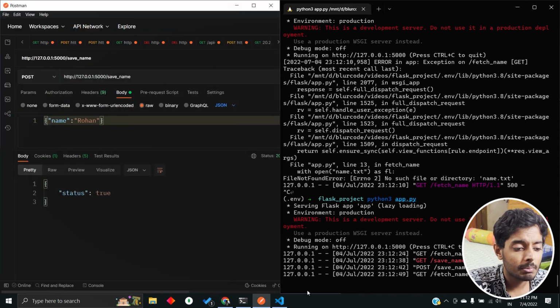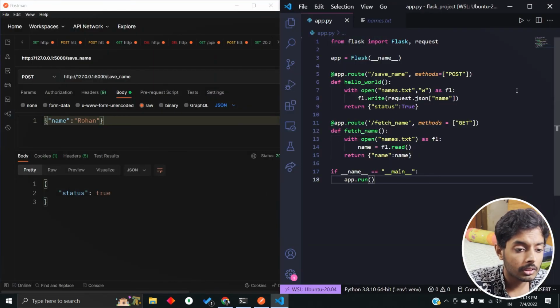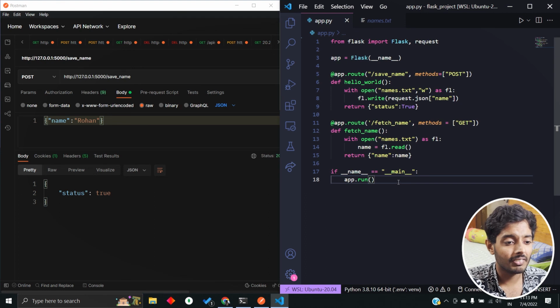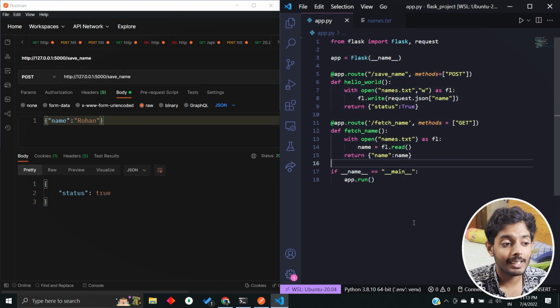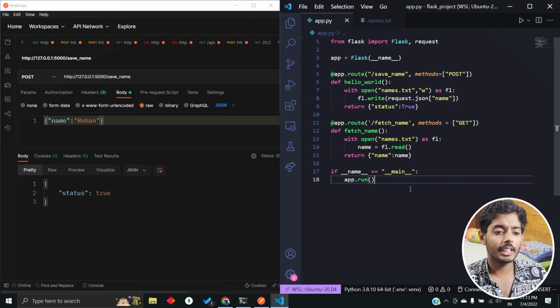So that's a simple example of a GET and a POST request in Flask, and as you can see, we were able to do that in hardly 18-19 lines of code. If we want to replicate the same thing in Django, it's a whole set of folders and files which we have to create, and then it works. But in Flask, it's simple and fast, so it's mostly used when you have to quickly create a server like we did, without any hassle of maintaining a whole backend framework.